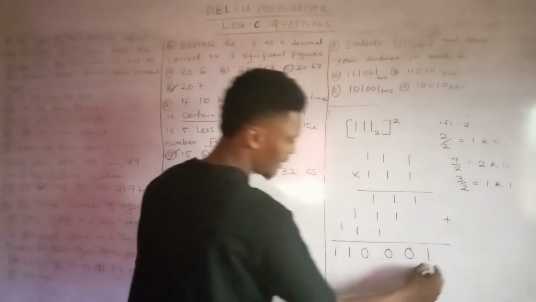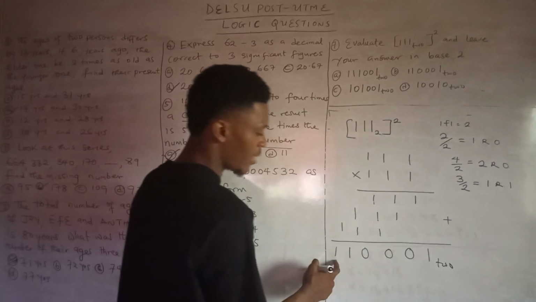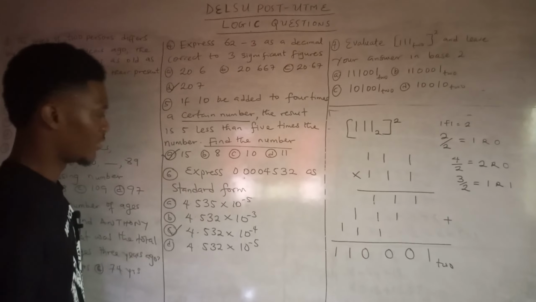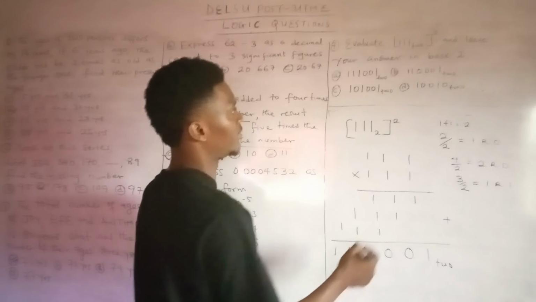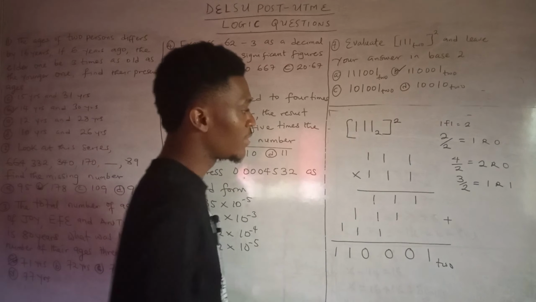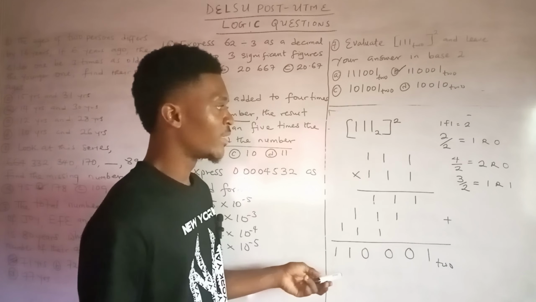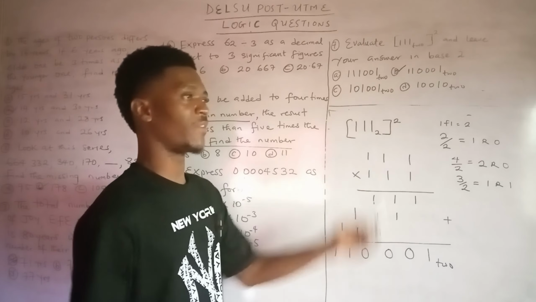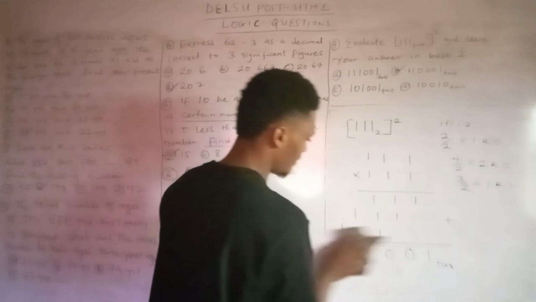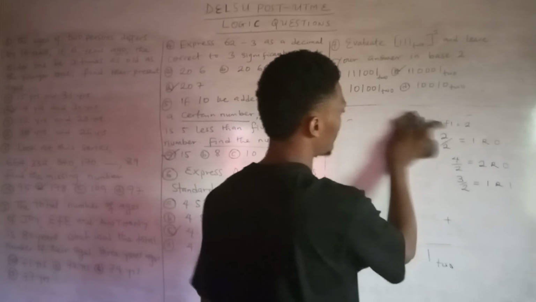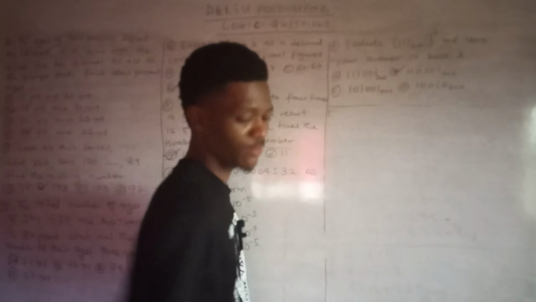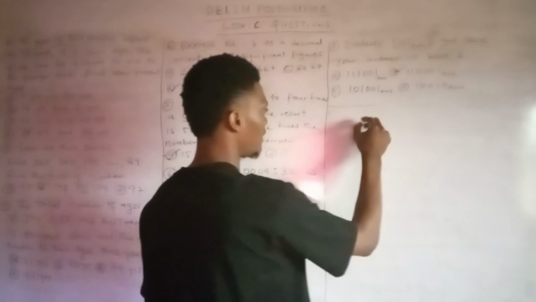So it means the answer to our question is 110001. All right, we have it in the option. I think that is option 110001, option B. But you can actually do this in another way around by simply converting this number first to base 10. And when you convert to base 10, then you can actually get it easily. Then after you've gotten it in base 10, you can convert back to base 2. For example, see what I'm trying to say.